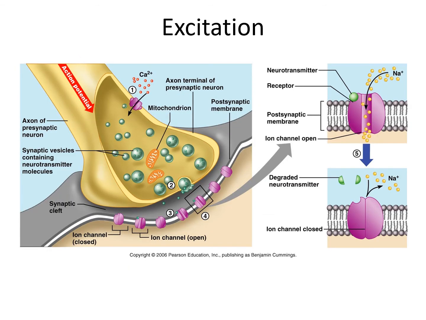That takes us to this picture here called excitation. So let me walk you through the process. In order for a nerve impulse to be transmitted to a neighboring muscle cell, we have to relay the message. Well, since this nerve cell isn't going to tap or bump that nearby muscle cell, we have to figure out a way for those two cells to communicate.